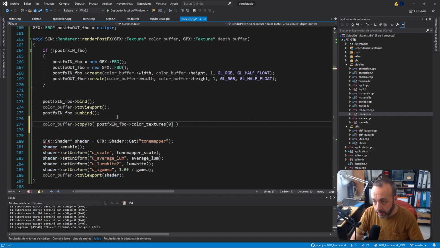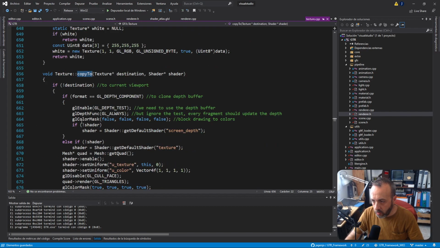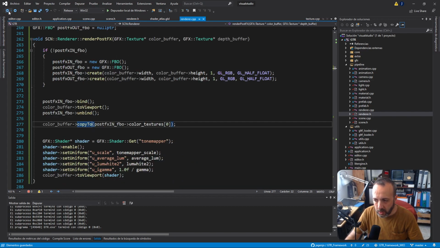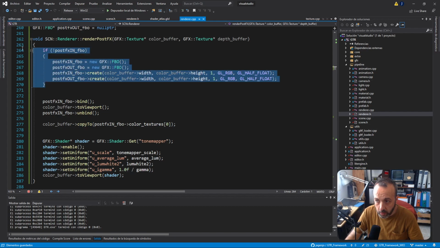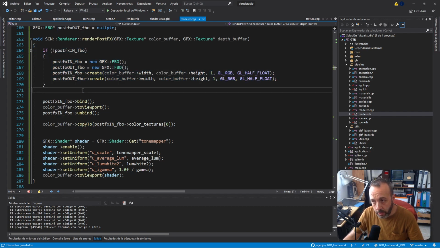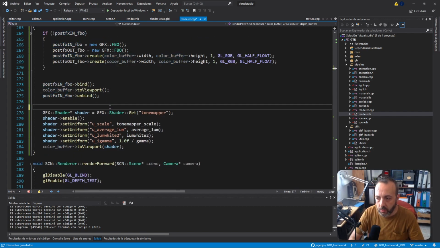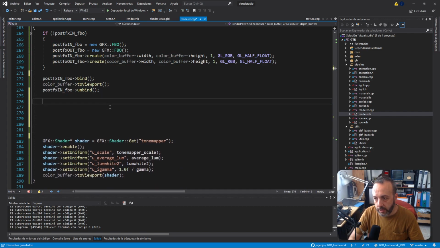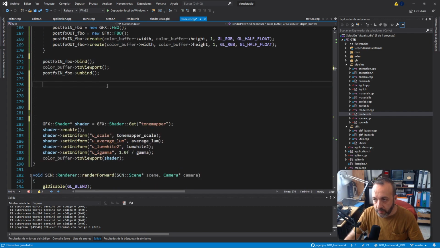This will be the same, but it is slower because this function copyTo has to construct a new FBO and assign the FBO to this one, and assigning textures to FBOs is very slow, and we want to try to avoid assigning textures to FBOs. First, you create the FBO with a texture assigned. This is slow, but you only have to do it once when the application starts. And from now on, I will just keep using these textures here. So this is way faster. Okay, so now in this texture we have the final image.